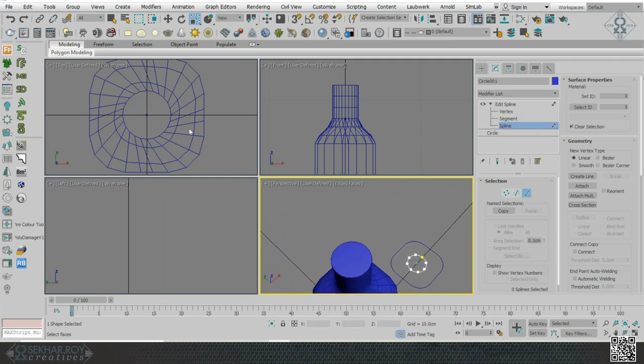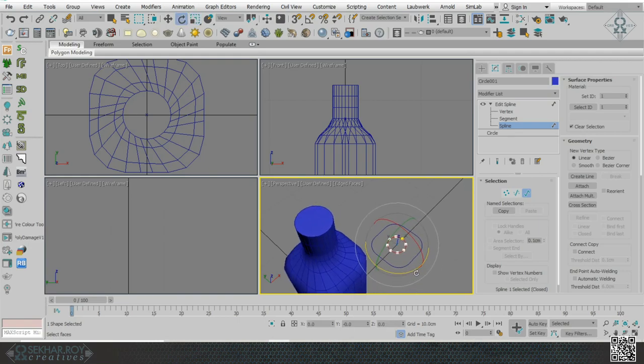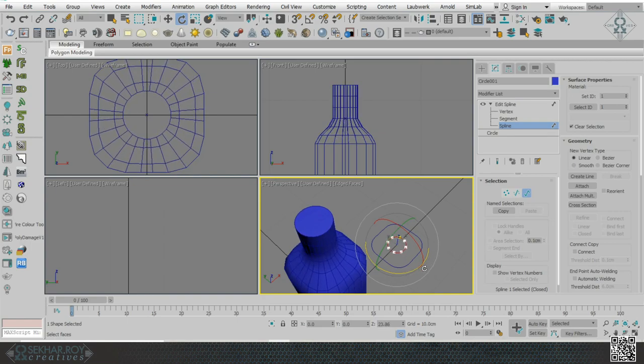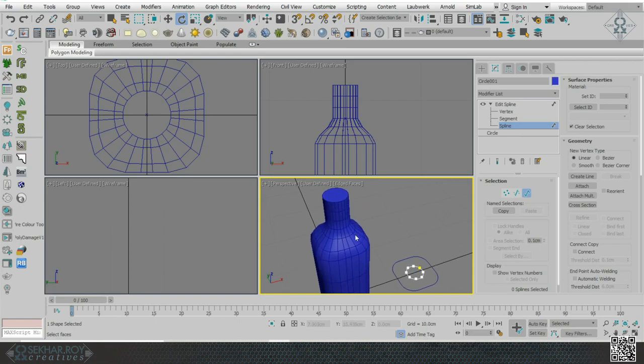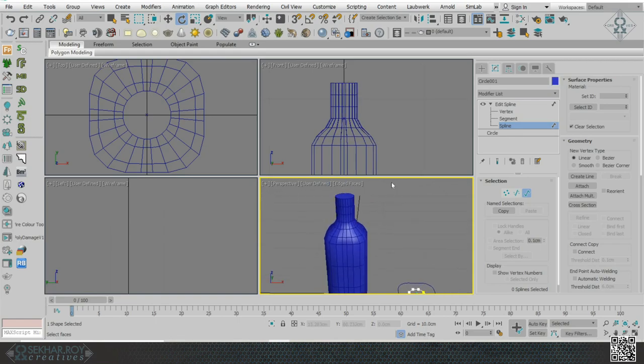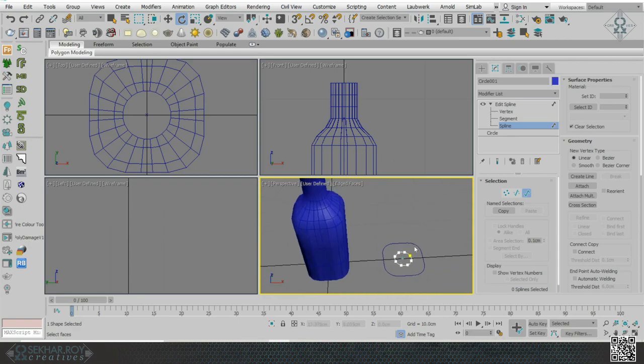Now you can see from the top view, there is a definite twist in the model. The lines are not straight. So to make those lines straight, I'm going to select that spline, the circle, and rotate that circle. And as I rotate the circle here, you can see this twist is also getting fixed. So I'm going to rotate it about where I see that these two lines are getting equally separated from that grid line. So that fixes the overall twist on the object.